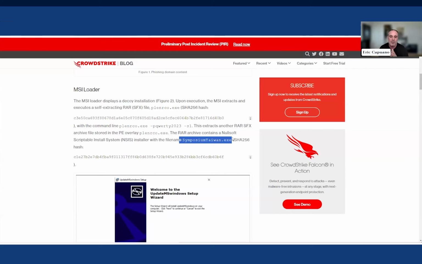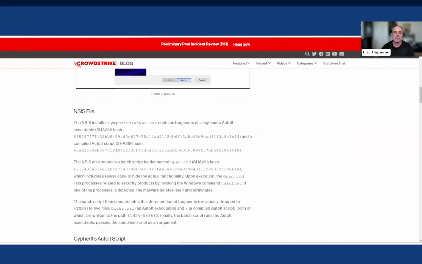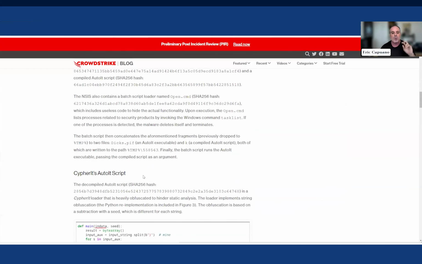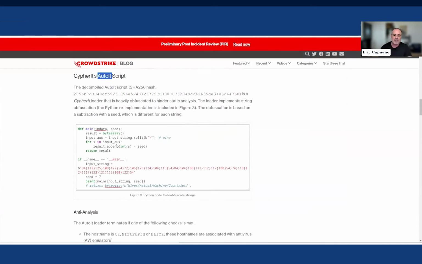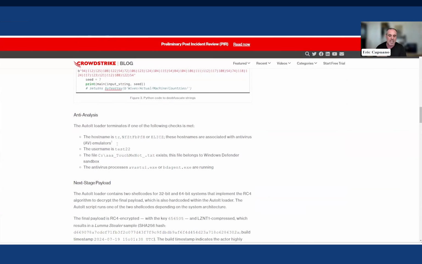So it's wild when you really sit and study this. It was an MSI unpacking another installer, which unpacked another installer, which then dropped an info stealer to the disk, which had ties to AutoIt. And by the way, AutoIt is going to be the coolest thing you could ever use if you're trying to do what I'm talking about today, which is emulating adversaries. And I'll expand on that in just a few. But I loved this threat intel report. It was very in-depth. It gave me everything that I needed to go and build basically an emulation scenario where we can put this thing to the test against our tools, against our controls, and against our people, right?